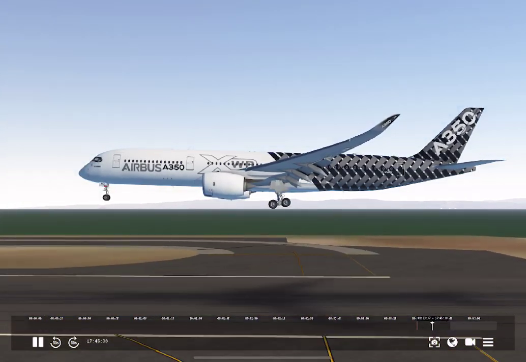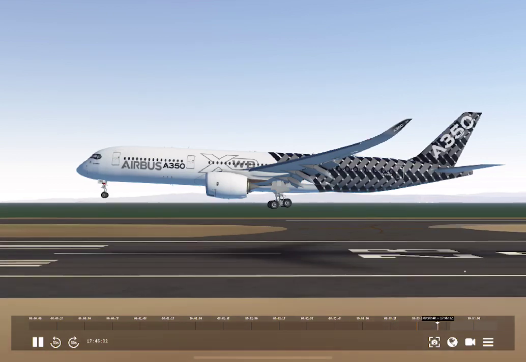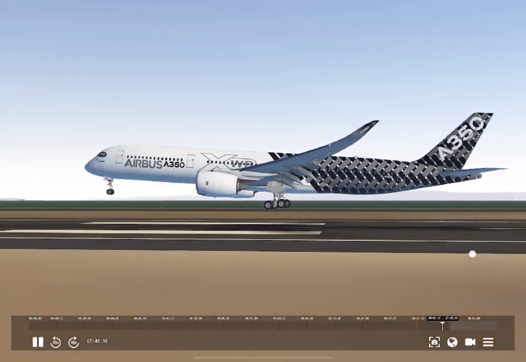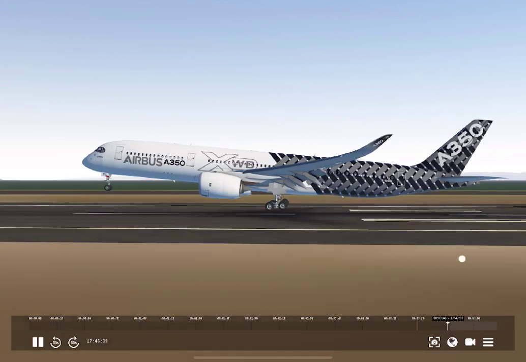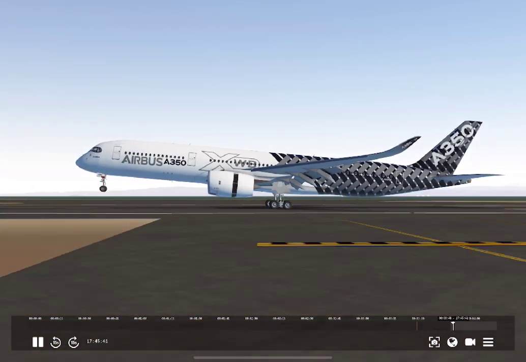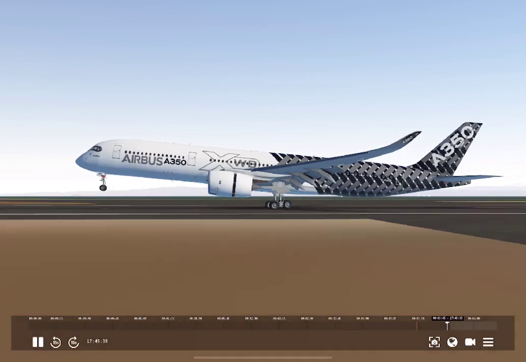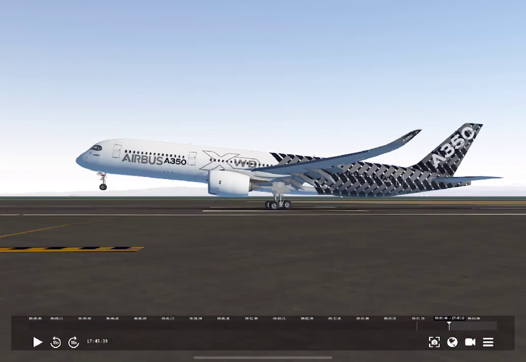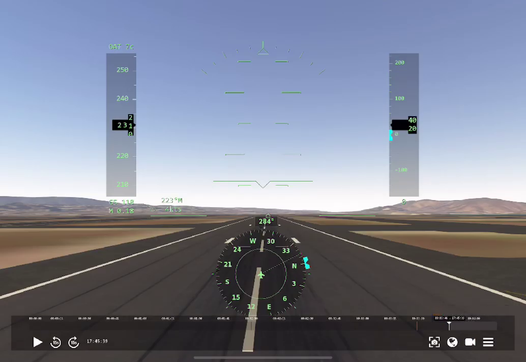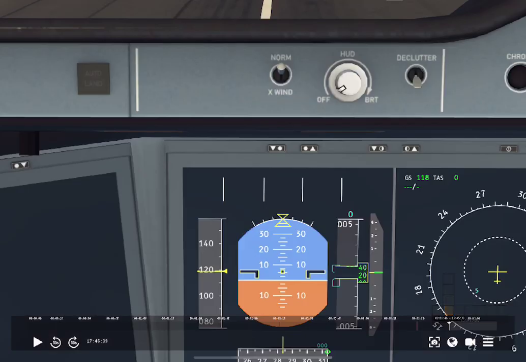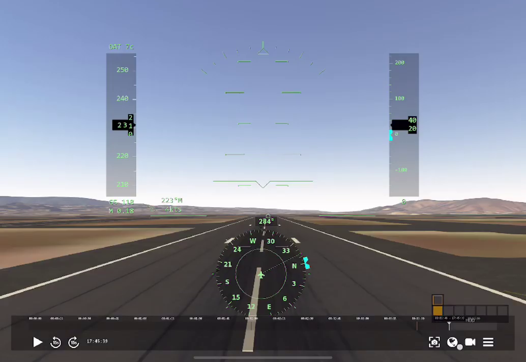I've watched a bunch of A350 landing videos, so here comes the round out. The flare, power's off. Right, nice and gentle. See what the touchdown angle is. 5.5 to 6, I would say. Yep, 5.5 maybe. Touchdown speed's 118, ground speed. Not sure if I bled off too much there. I mean, you're only looking for a 5-knot bleed off.